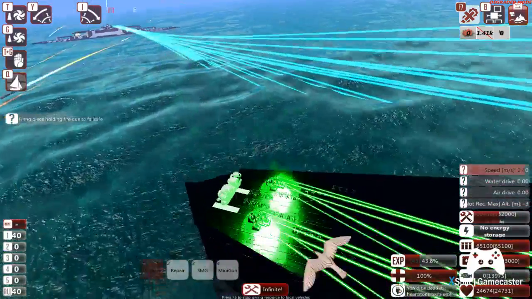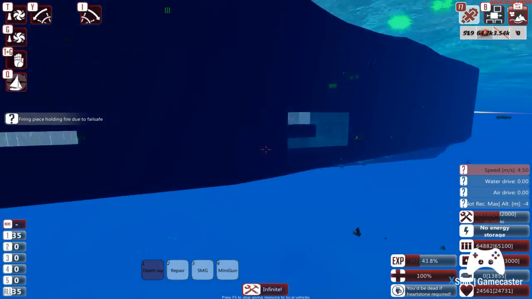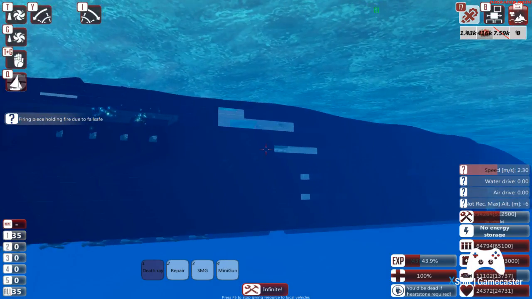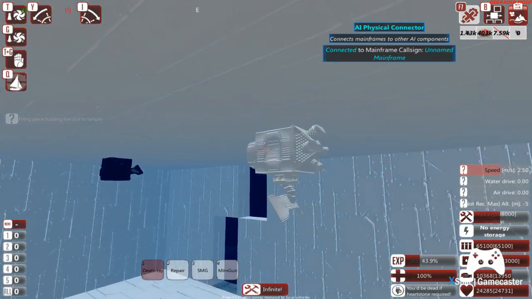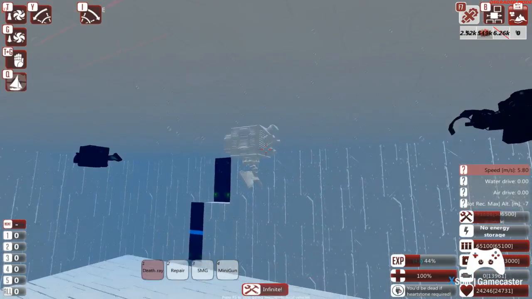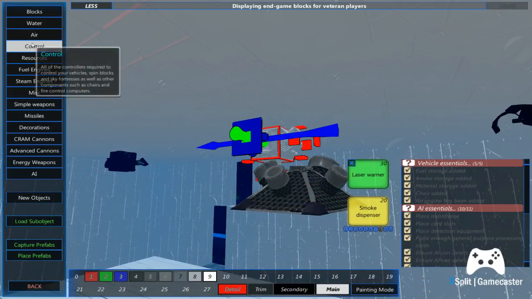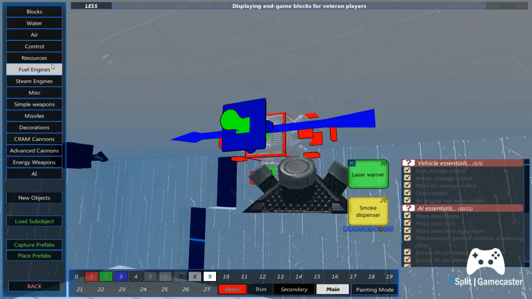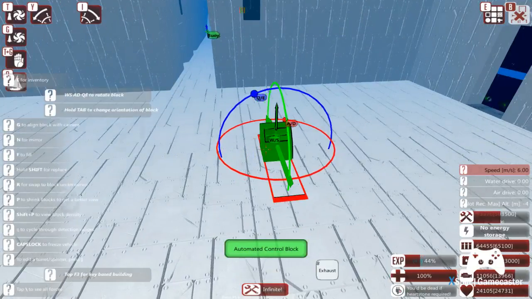Good stuff. Alright, that triggered a smoke. Triggered explosions, I believe. Yeah, it seems it's still lasering us. Let's see. Okay, so it's not firing. I don't remember if they fire automatically. Oh no. I think you might actually have to set them up. Is it? Hang on. Yeah, I believe you do. I think you need an automated control block. I might just slap one down real quick just to test.